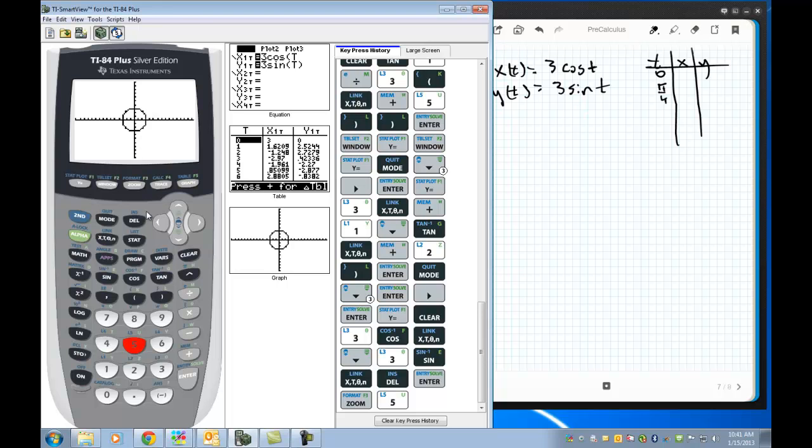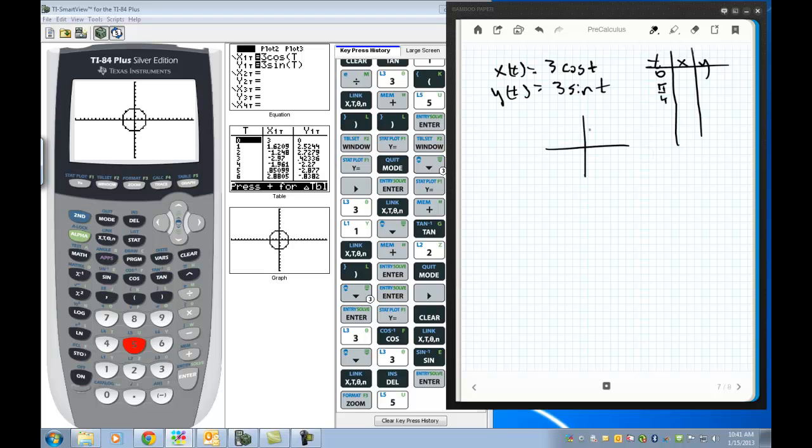Now, since direction appears to be important, look at that, no lag. It's crazy. I started here. This was t equals 0. We could double check it. When t is 0, cosine is 3, and sine is 0, right? And then I went this way until I carved the whole thing out. You see how important that is? Because if we're following the path of an ant across a coffee table, I need to know the direction it's moving. If the ant does a perfect circle, I don't know where it started and where it stopped.